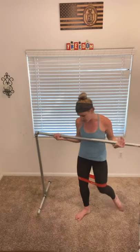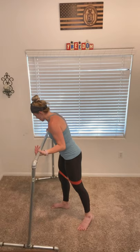We go for 8, energy through the toes, both hip bones face the floor for 5, breathing, 4, 3, 2, 1, beautiful. Come to a flat back, shake it out in the legs, your hamstrings should feel it. All right, I'm gonna go to the other side so you can see my other leg. You guys stay where you're at.